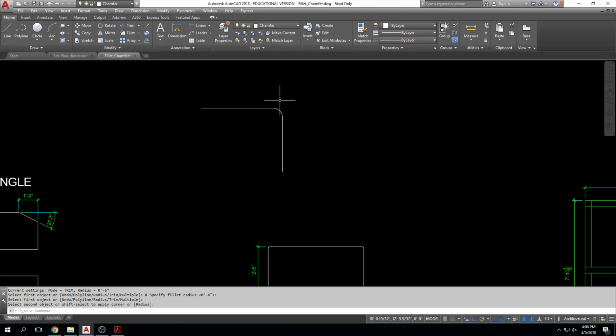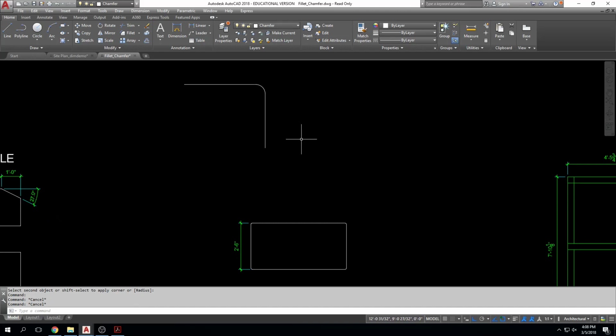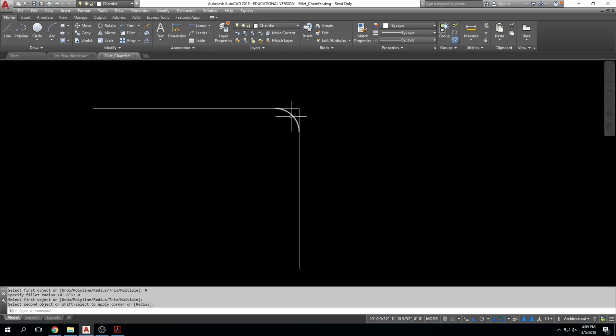So what I love about fillet is it's kind of a nice cleanup tool, okay? And the best part of fillet actually is not that I can create lines that have a radius, it's that if I use the command fillet, F for fillet, enter, I click on radius. If I give it a 0 radius, 0, enter, the lines that I click, click, click, square off, okay? That is the command that when I'm drafting in AutoCAD, I use 100 times a day, okay?